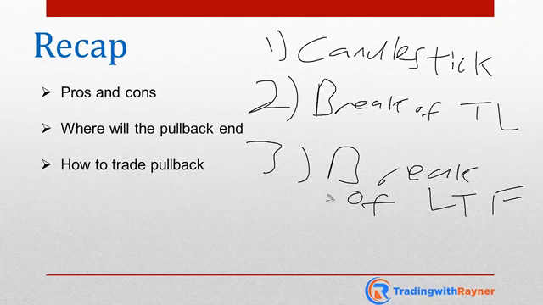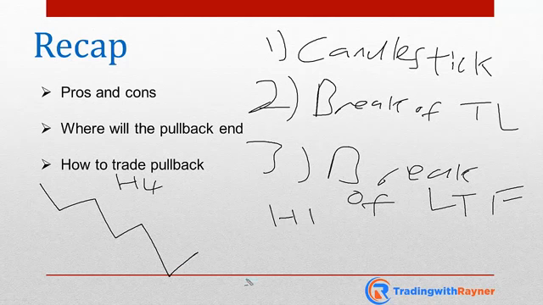So I think this is worth mentioning once more. If you have a pullback in a downtrend that looks like this retracement over here, say, for example, this is the 4-hour time frame, the 1-hour time frame will look something like this. The retracement will have higher lows and higher highs. So you wait for a lower high and a lower low before you go and short the market once more. This is basically what I meant by the break of structure on the lower time frame.